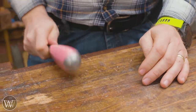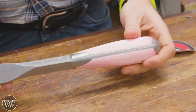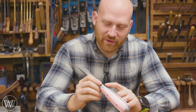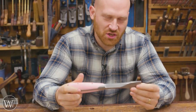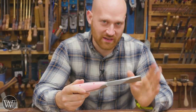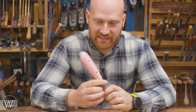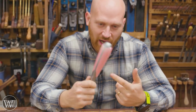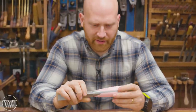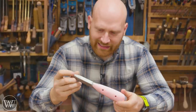No finishing needed or anything, and we have the perfect handle screwdriver. For those who don't know, Hand Tool Rescue just recently released this screwdriver — it is massive, so much bigger than it needs to be, but absolutely gorgeous, and I've been wanting to work with this for a while. So I thought I would make some handles for it. I'm not going to use these plastic ones; he provides the files so you can print your own if you want. But I'm actually going to be making some wooden ones today. I kind of like the look of the pink though.